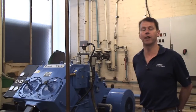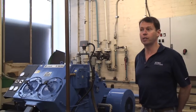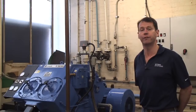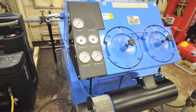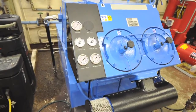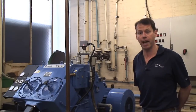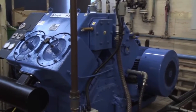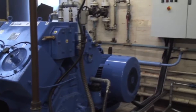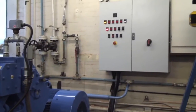This is our new Reval compressor that replaced the old Reval compressor that we had. The old compressor was within the department for about 30 or 40 years. We chose Reval because of the relationship we have with the company and with their service engineers. We also know that Reval compressors supply good quality air. Not only did Reval install this machine but they designed and built a control box for us, which allows the compressor to maintain a constant air supply within the department.